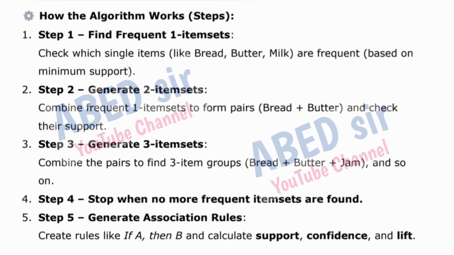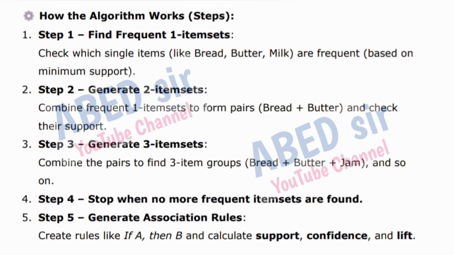How the algorithm works. Steps. Step 1. Find frequent one-item sets. Check which single items, like bread, butter, milk, are frequent based on minimum support. Step 2. Generate two-item sets. Combine frequent one-item sets to form pairs, bread plus butter, and check their support. Step 3.